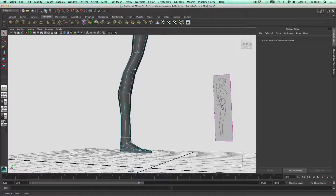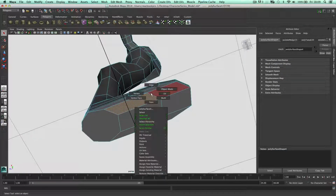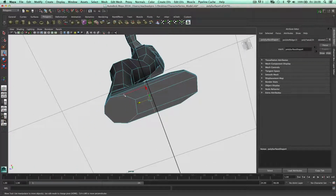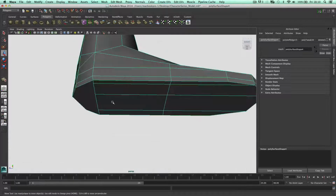So with this foot, I just want to focus on this just for a couple of minutes and make it a bit nicer. I want to get these edges and scale them inwards like so. So moving them back into place, doing the same here. Just moving them into place. So now we can go ahead and create a heel for this.